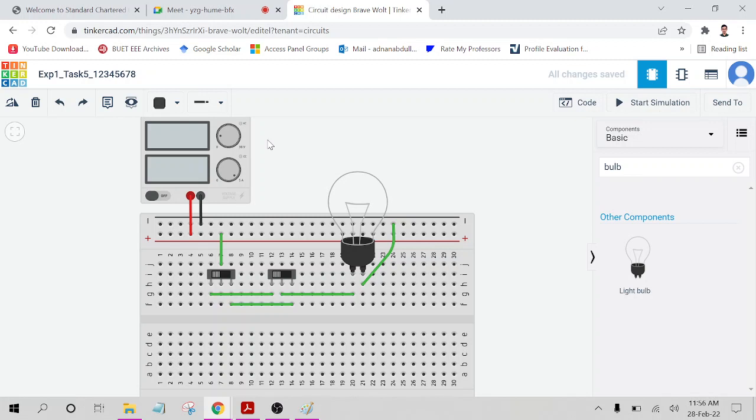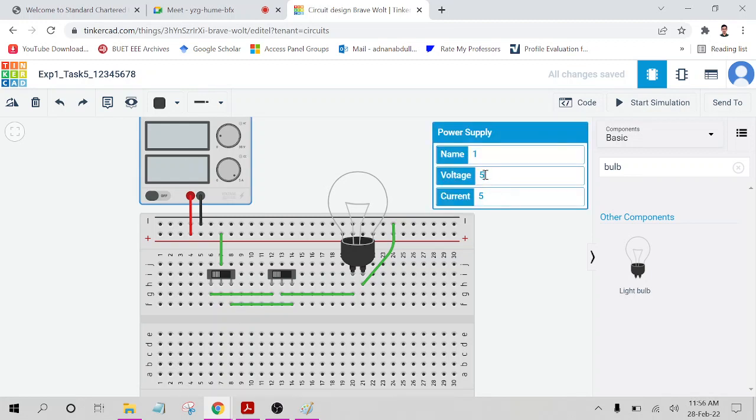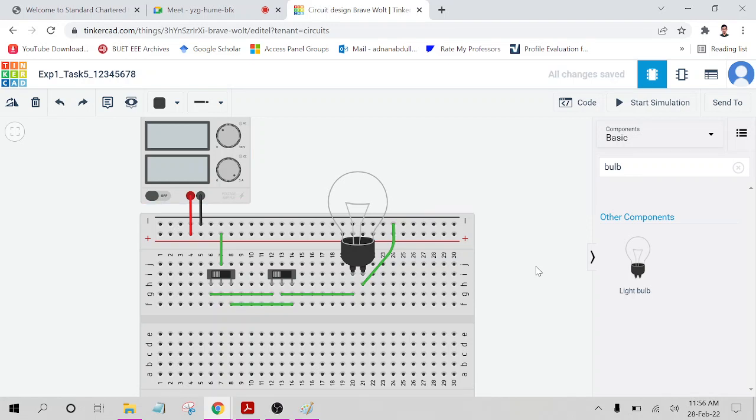Should I give 1 or 2 minutes, or can I proceed? Sir, done. Okay. Done, sir. Okay, so hopefully everyone is done. Now just set the voltage value to 5 volt or 10 volt, anything, just not too much. I am setting the voltage to 10 volt and then start simulation.